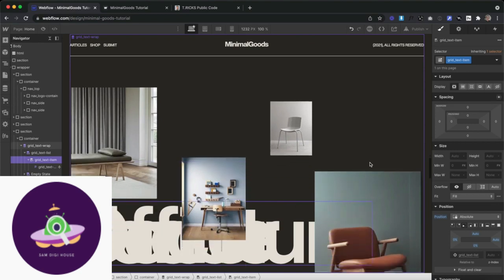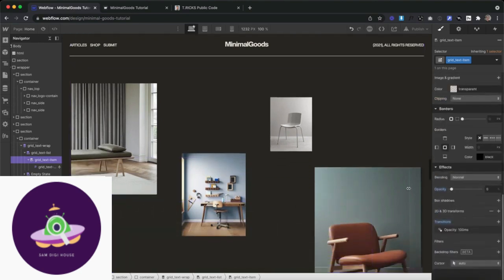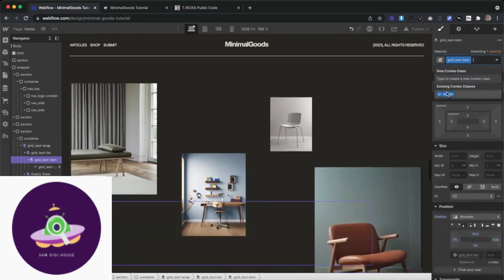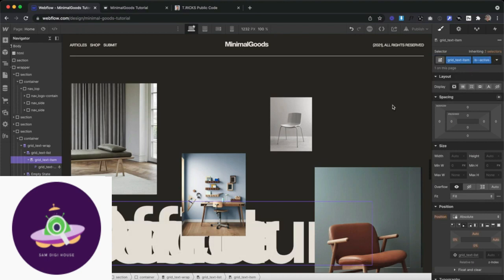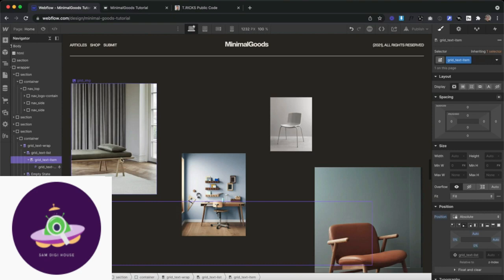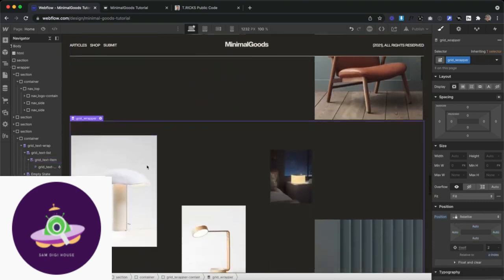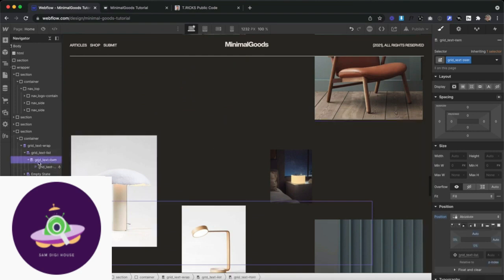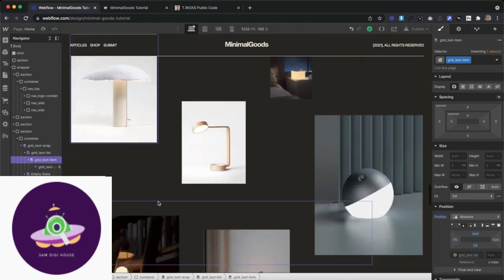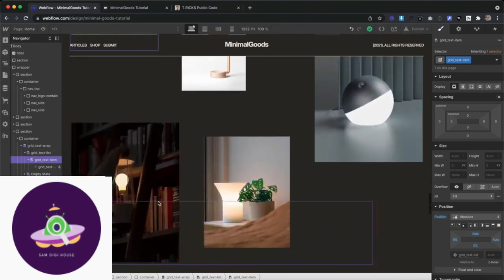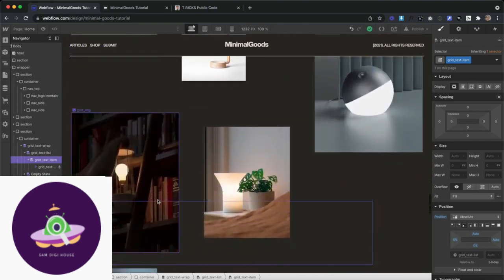So we only want to show one of these titles at a time, which means all their opacities will be 0, and we'll add a combo class of isActive to basically make all their opacities 100%. We'll only want to add it to the first item in the list, and then basically what we're going to want to do is say whenever maybe collection wrapper 2 comes into view, grab item 2 or title 2 from this list and add the class of active onto it. If you've watched any of my jQuery tutorials, you'll know how to use EQ and index to basically traverse.